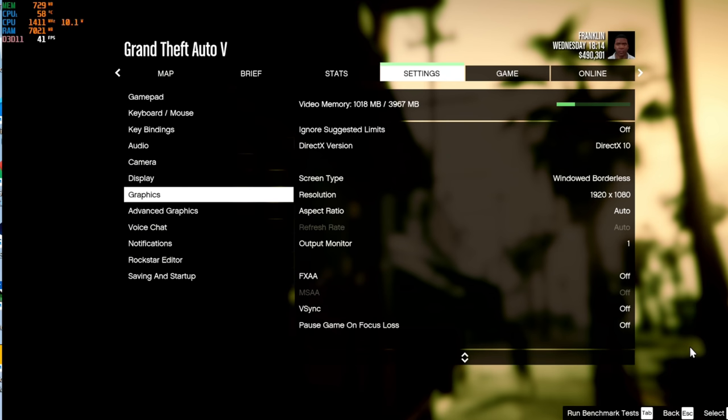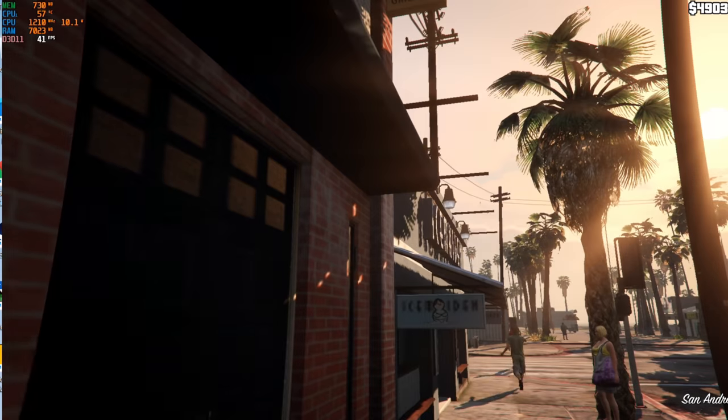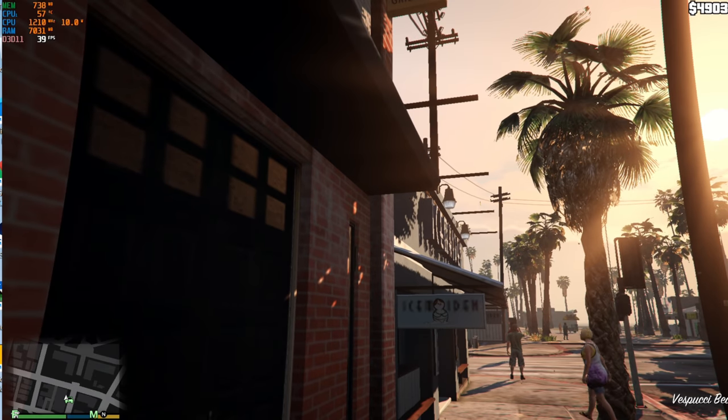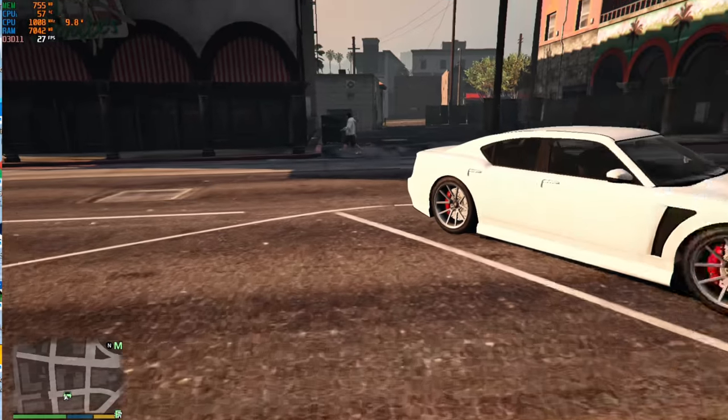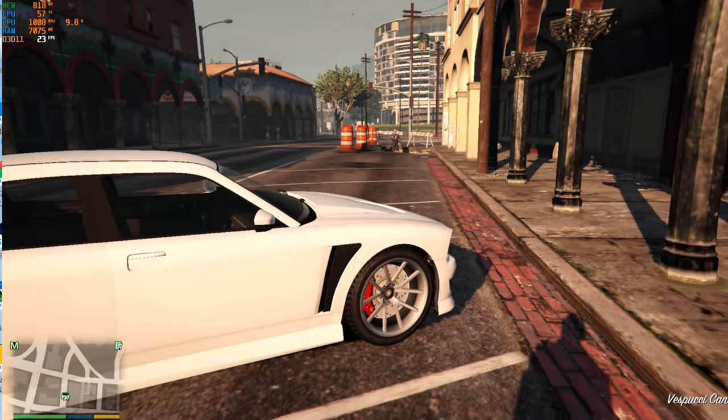Grand Theft Auto 5 now, performance. I do have it on 1080p, and it is just the normal settings, right in the middle with all the bars and everything. So it runs at about 40 frames per second. As you can see now, it's down to, well, 30 sometimes. So it can get a little bit choppy.